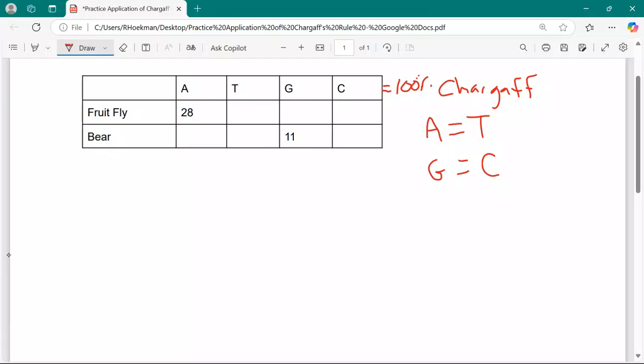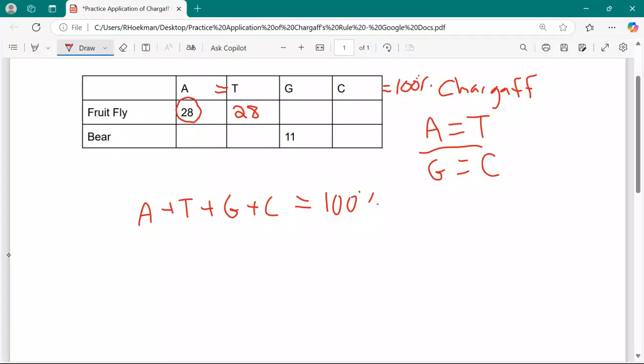And here we're given that the fruit fly has 28% adenine, or A. We go to Chargaff's rule, we know that the amount of A, and this one I have them next to each other, but always check, A is going to be equal to the amount of T. So then we know the fruit fly must have 28% T. So given that, we have to figure out how much guanine and cytosine are in this organism. Again, we know A plus T plus G plus C is 100. It's 100% of the DNA made up of those.